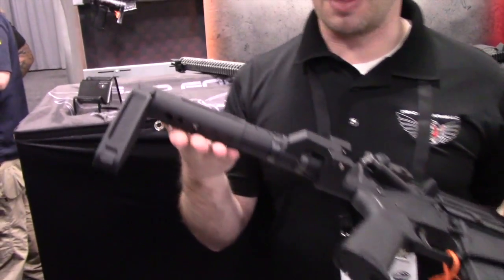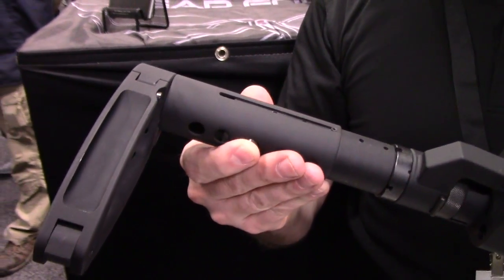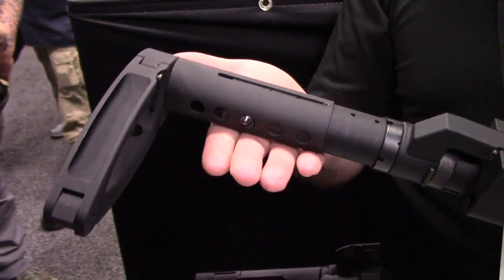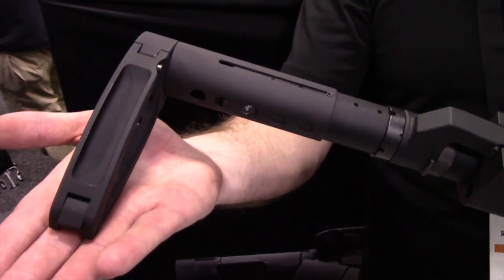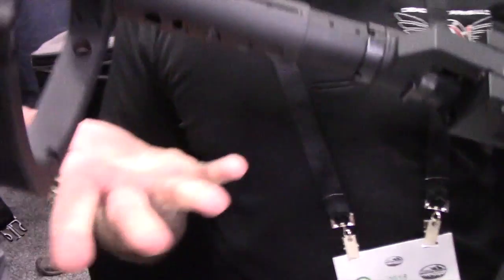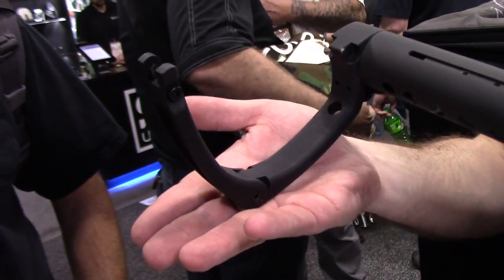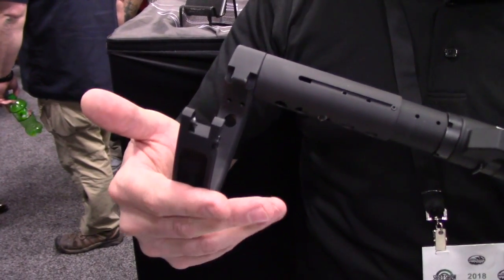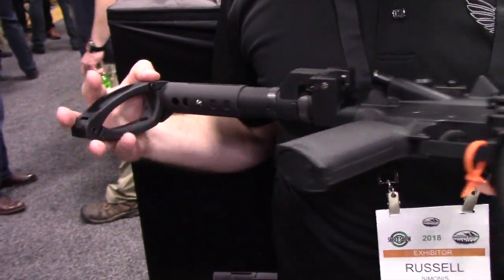The brace that we have on this system today is a new brace that we're releasing on April 15th, when it'll be shipping. It's available now at deadfootarms.com. This is our Deadfoot Arms Grx brace with Gearhead Works tail hook. If you're familiar with the tail hook from Gearhead Works, it is an ATF approved pistol brace that simply opens up and allows you to put your arm through there for a more steady position to use in an AR pistol configuration.